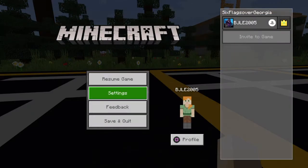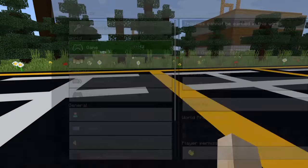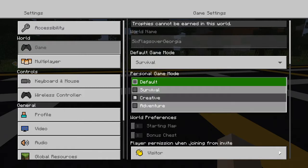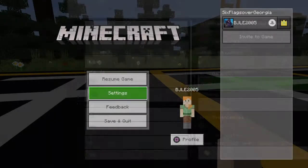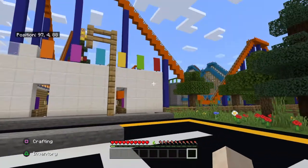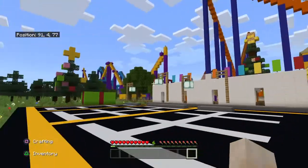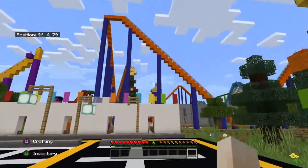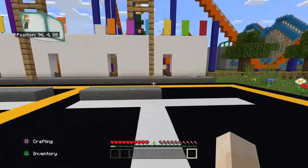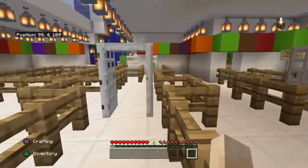Today in Minecraft, as you can see, is a new updated version on the PS4. And I kind of hate it, but at the same time, I like it. Today I'm going to be showing you the new updates of this theme park. I showed you Twisted Cyclone and all these other rides. Well, today I'm showing you more rides that are new, and I'll be showing you every single ride that's new.